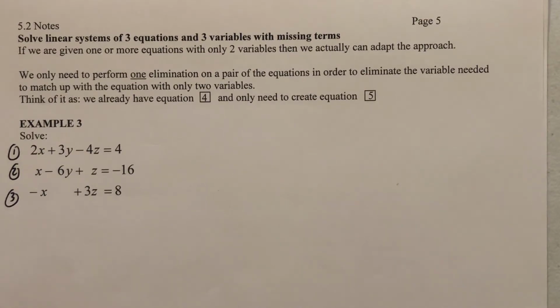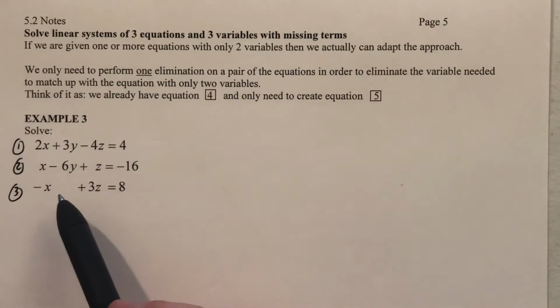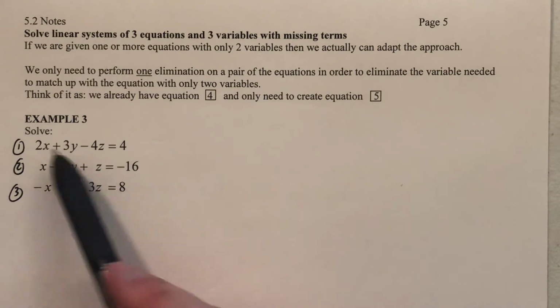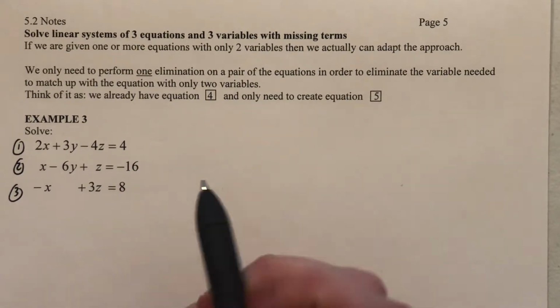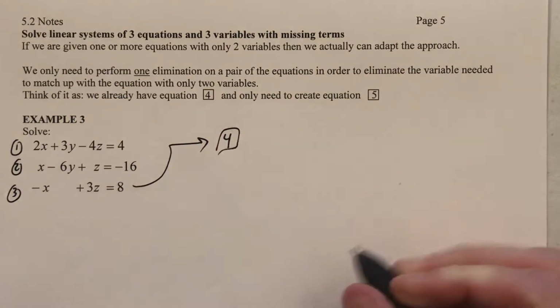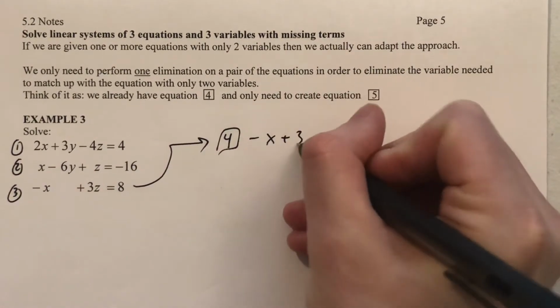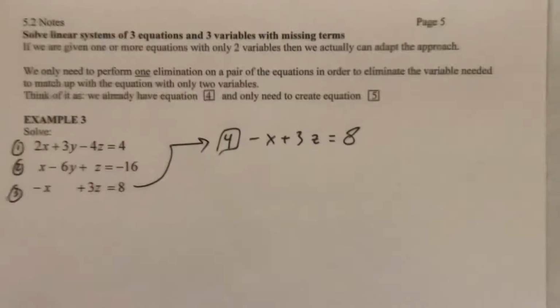So recall, in our previous problems, in the steps, we were supposed to take equations 1, 2, and 3, and we were going to eliminate one variable 2 different times, right? Because our goal was to get to equation 4 and equation 5 with the same 2 variables. Well, what this is kind of saying up here is take one of the equations and say that this equation is getting promoted. Immediately think of this equation, the one that's missing a variable, as your first equation in your next system.